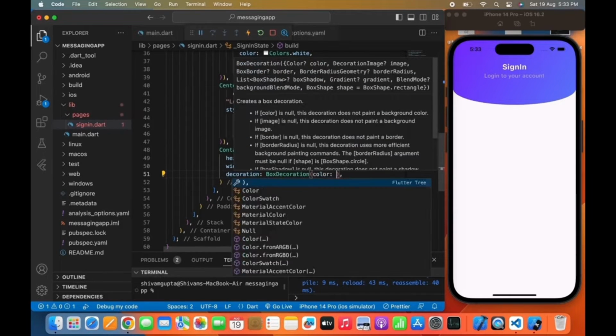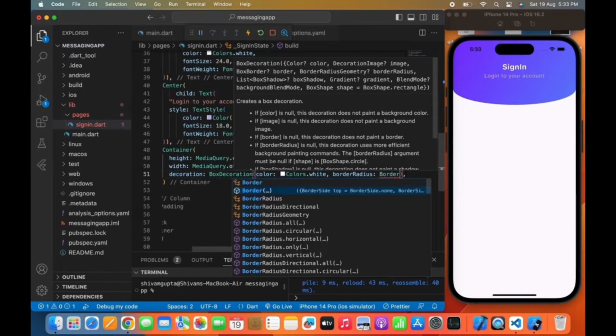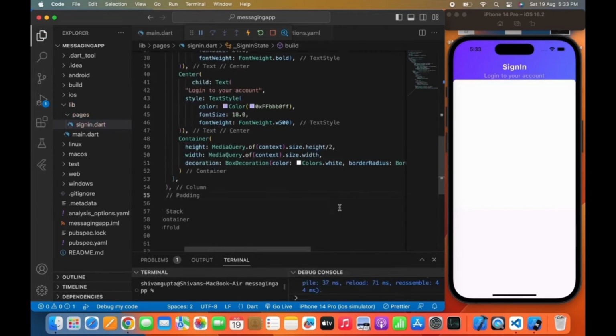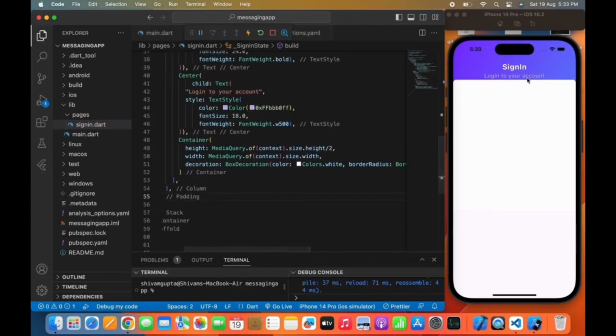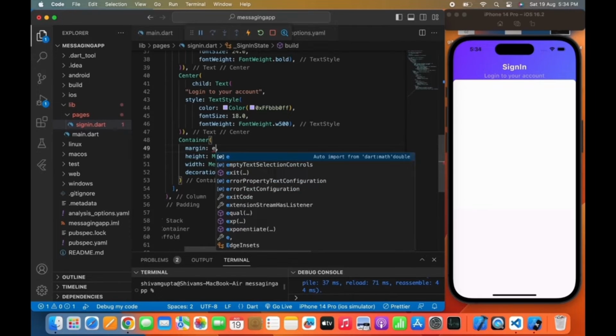Box decoration colors dot white, and I will give a border radius. Basically, border radius makes your container round according to your preference. We'll give some margin here.